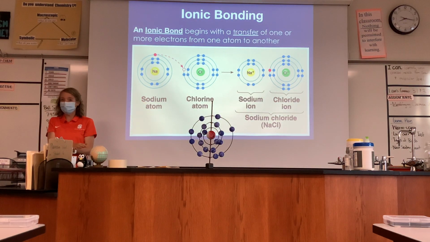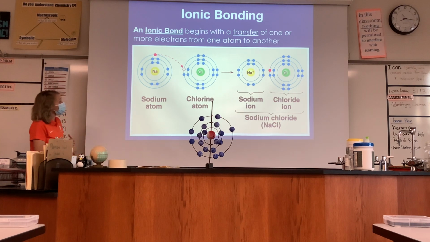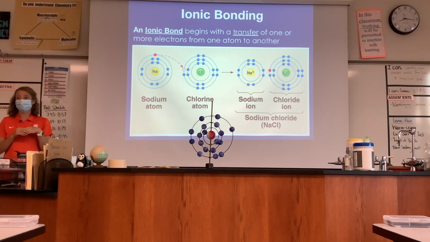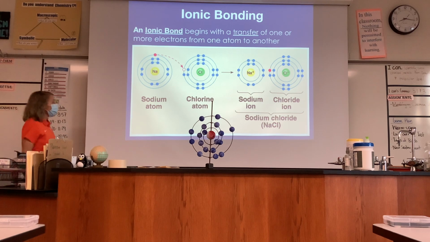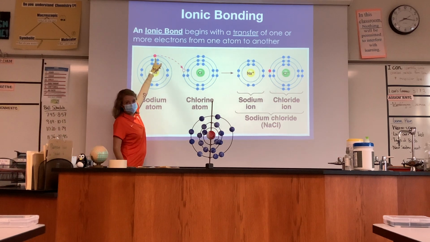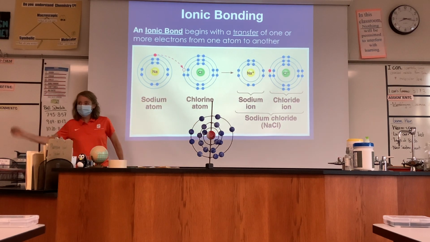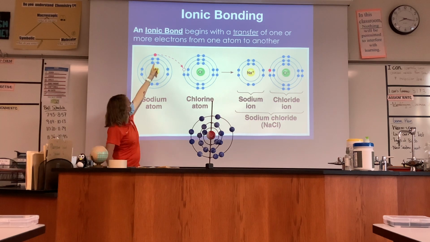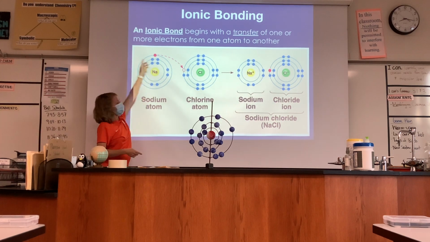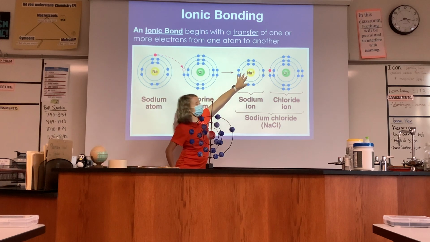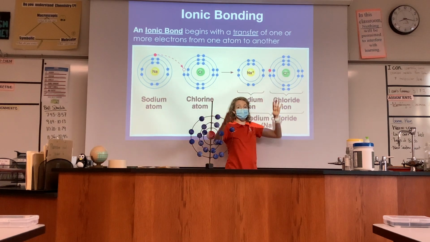Okay, first type of bond is known as an ionic bond. An ionic bond is formed through the transfer of one or more electrons to another atom. So here's a visual of the molecular level, like a magic school bus view of what we would see when two things ionically bond. Sodium here has 1 valence electron. Chlorine here has 7. So sodium says, hey, chlorine, take my electron, because by getting rid of this one, like Jeremy said, it removes its outer shell, so it's full. This one now is full, so they're both happy.